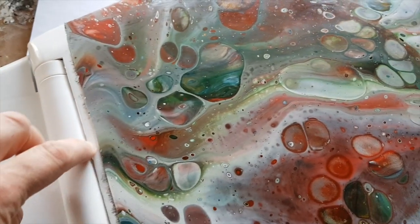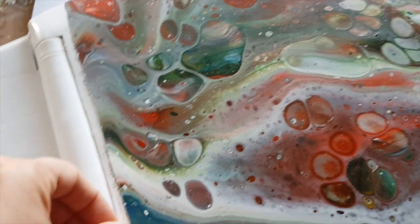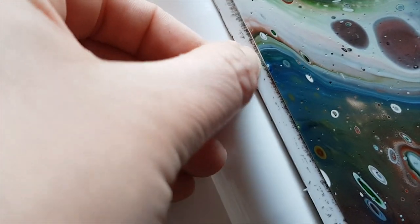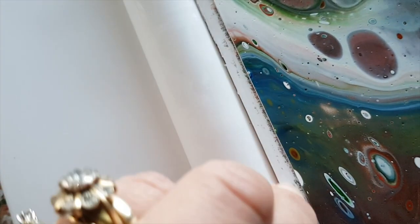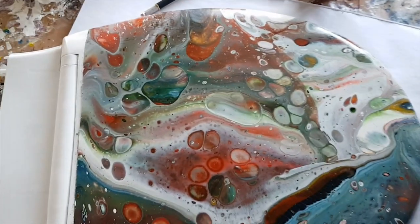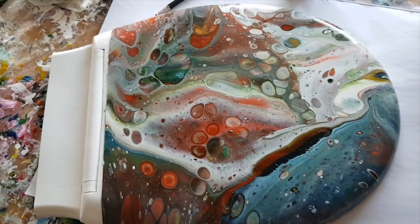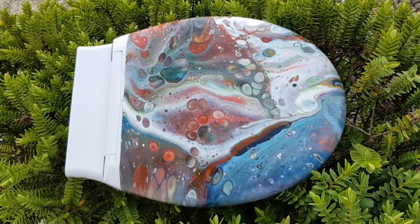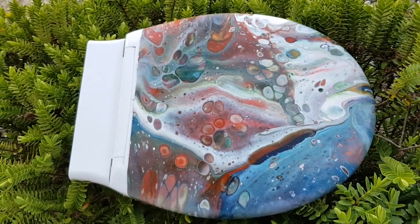So I will clean up these under bits where it's seeped under the tape. And then I will seal it and glue those bits down that have come up. But it looks awesome. I'm going to take it outside so we've got some bright light. So there we are. Look at that! It looks so cool! I think it's awesome.